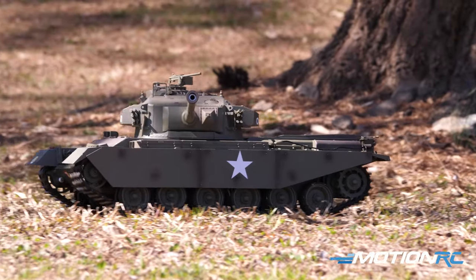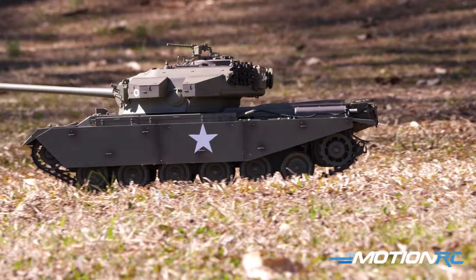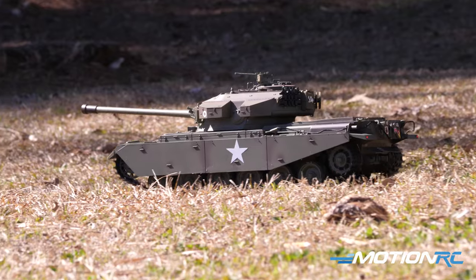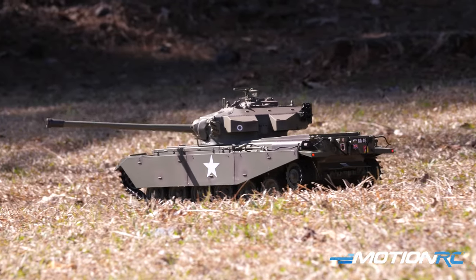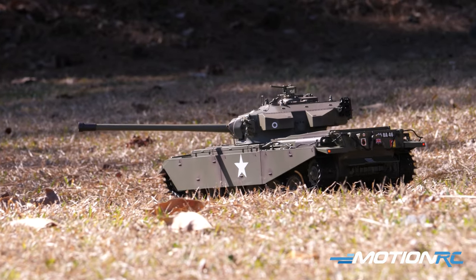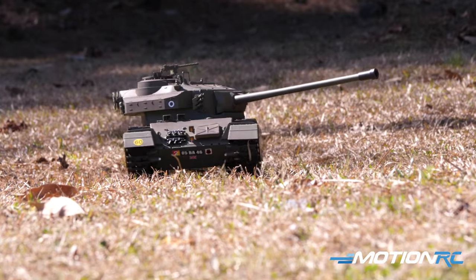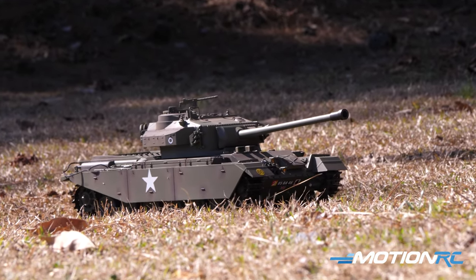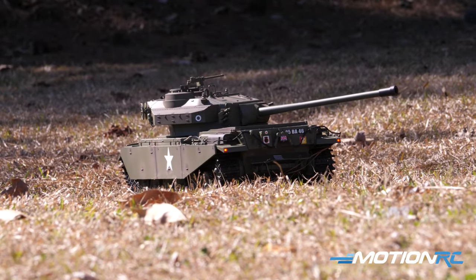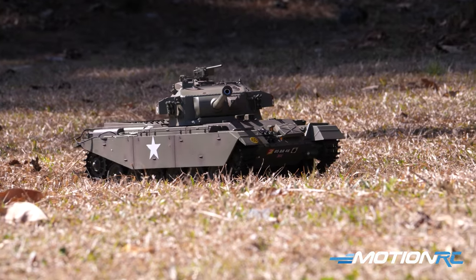So again, as far as driving around the tank, like I said before, it's proportional control. So when you're outside, the harder you push on the sticks, the faster the tank will go. So if you want to drive in more scale, you can just slowly push on the sticks. But also, you can look into the manual for the transmitter itself. There's a lot of functionality that the manual will show you where you can put in dual rates. So if you want the tank to drive slow and scale when you push the stick all the way to the top, you can do that. It just takes a little time. Go through the manual, and the transmitter will take you through that and show you everything that you need to do to get that going.